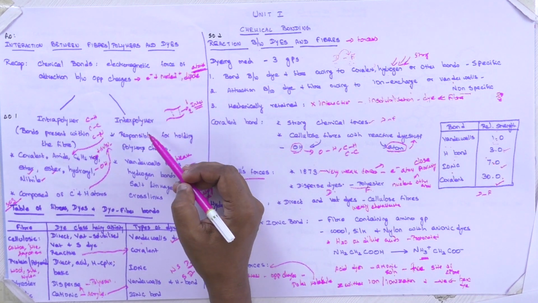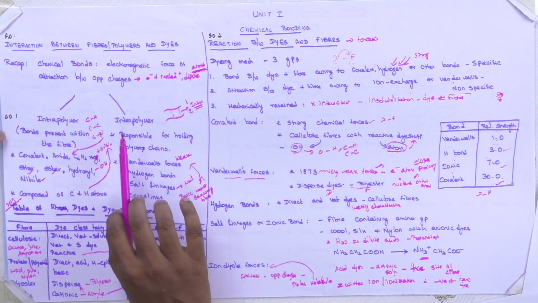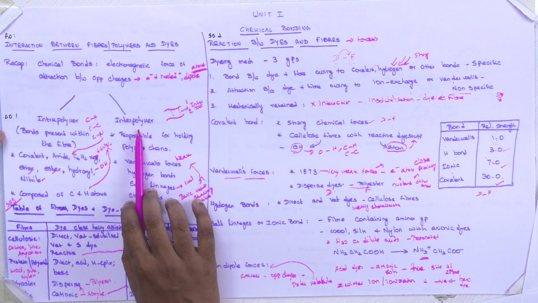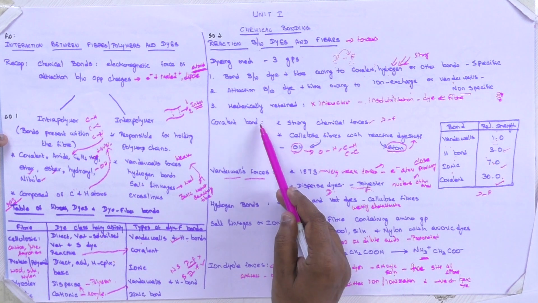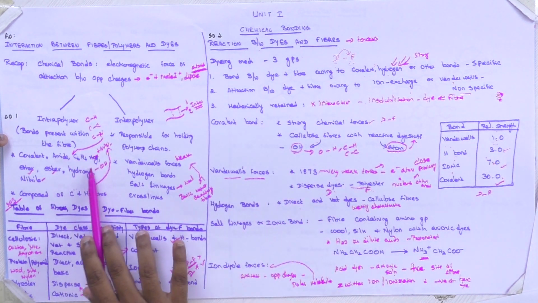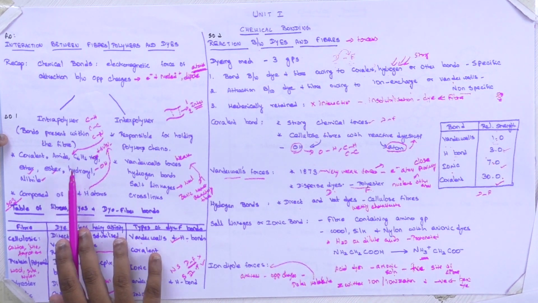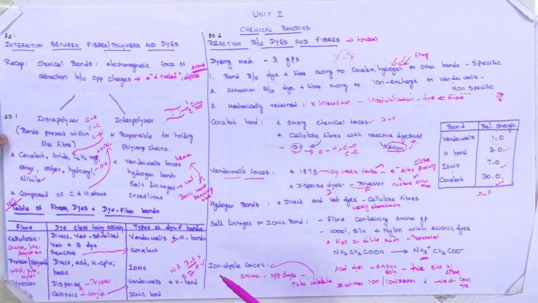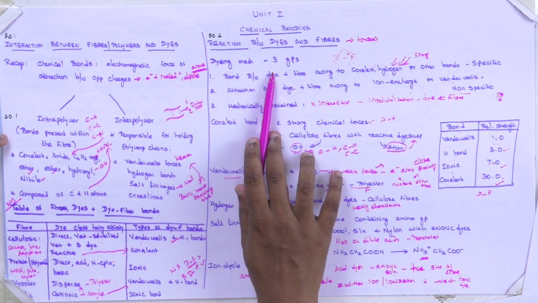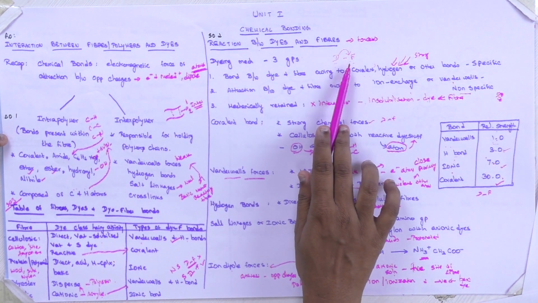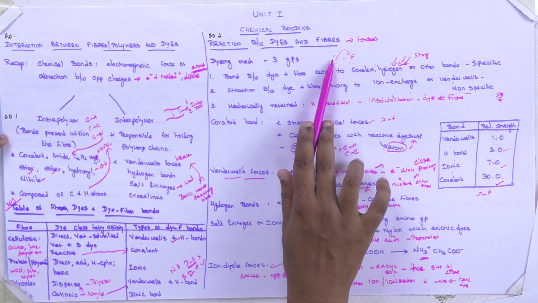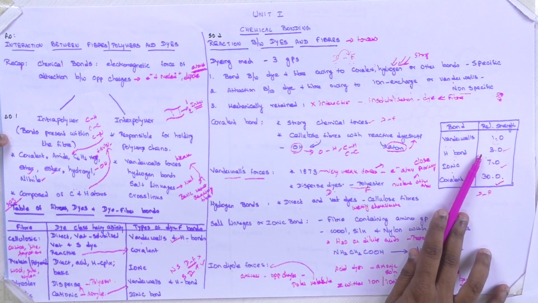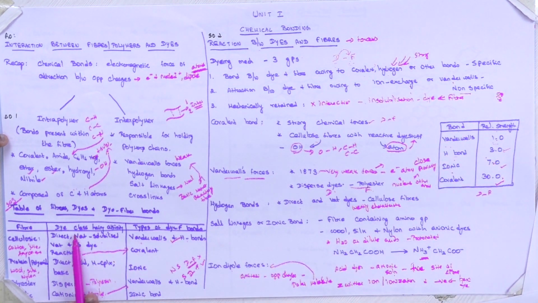Okay. So what we saw here is, to sum up, we have intrapolymer or interpolymer bonds that may be formed between the molecules, and these intrapolymer bonds are covalent bonds. What you have as amide and other bonds form the intrapolymer bonds, and even the ionic bonds and the other bonds discussed over here are interpolymer bonds. We saw the characteristics of all these bonds, as well as what needs to be discussed between dye and the fiber for a dye-fiber attraction, and also we saw the relative strength of the bond, followed by what type of dyes should be used for fibers such as cellulosic, protein, polyester or acrylic, and the type of bonds that are formed.